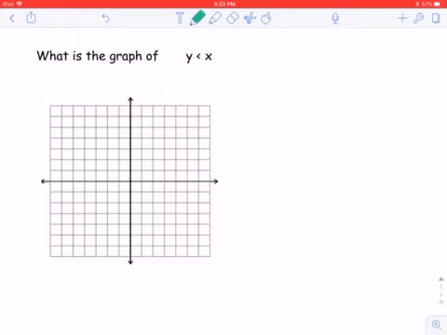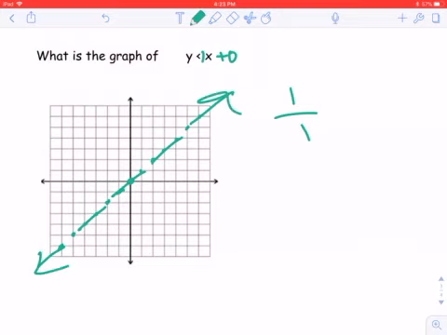In this linear inequality, I have a y-intercept of 0, because this is like saying y is less than x plus 0. Remember, that's also like a 1x, so my slope is 1 over 1. So I'm going to continue on in that pattern of going up 1 to the right 1, or down 1 to the left 1. This linear inequality is just less than, so it is not including the points that lie along that line as solutions, so I'm going to use a dashed line.